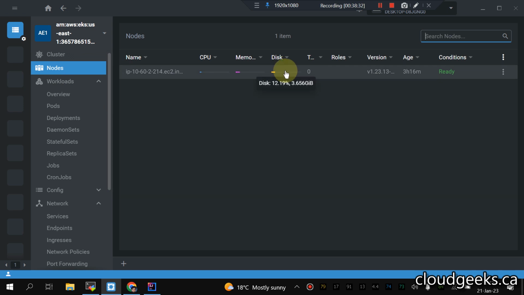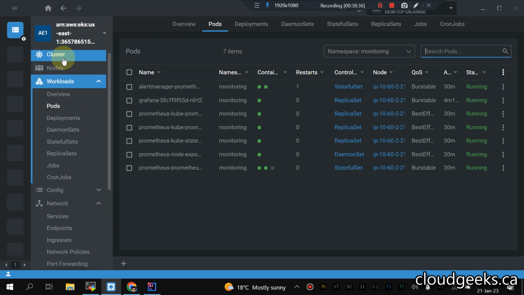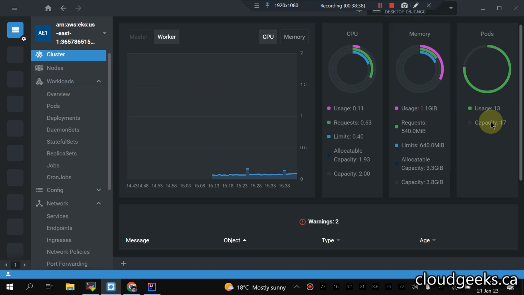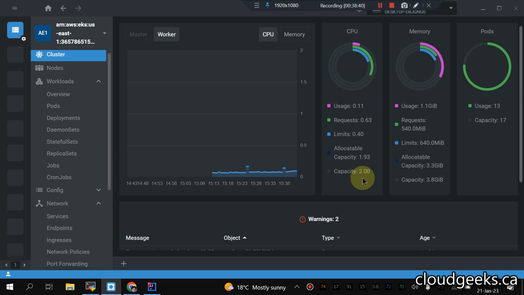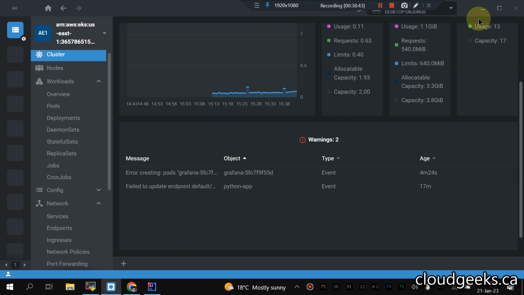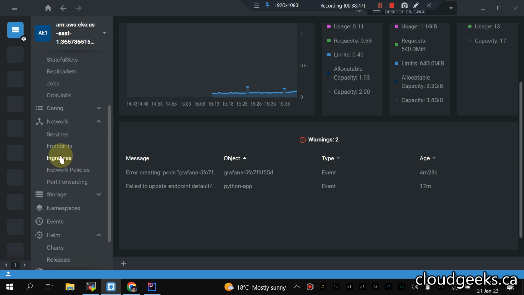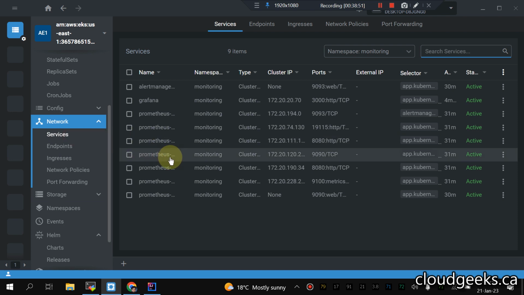You can see how much disk has been used, and the workload section, usage, capacity, and everything is there regarding the monitoring. And definitely regarding the alerting, I've covered what you need to do. So I think that is pretty much it.